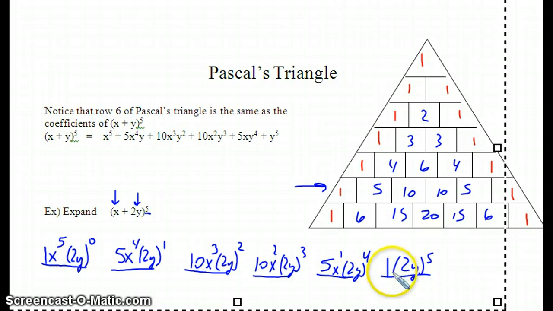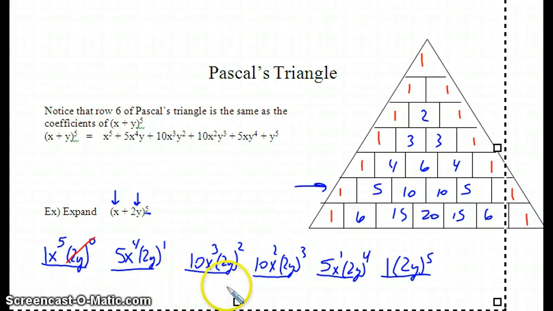Now notice I wrote this as 2y raised to the 0. Here I didn't write this as x raised to the 0, because remember that when you raise it to the 0 power, it's really the same as 1. So it's not there. I deliberately put it in the first blank because we tend to forget to put it in the first blank, and then we usually write it to the 1st power there. Remember, you have no y's in the first blank, then 1, 2, 3, 4, and 5.